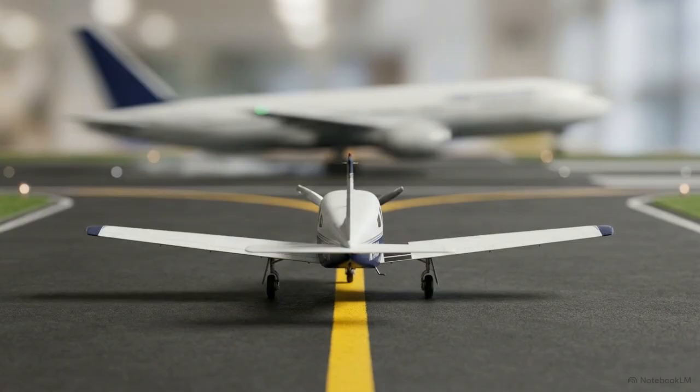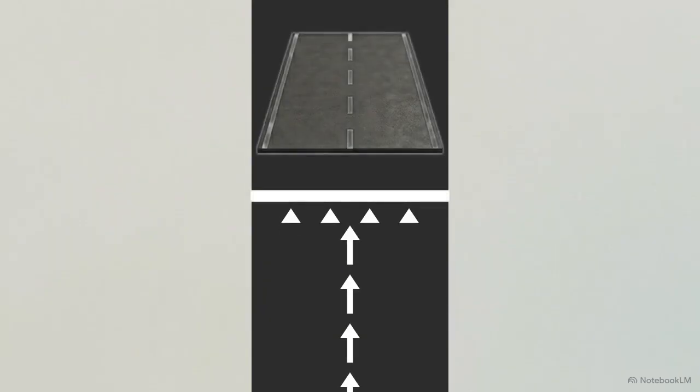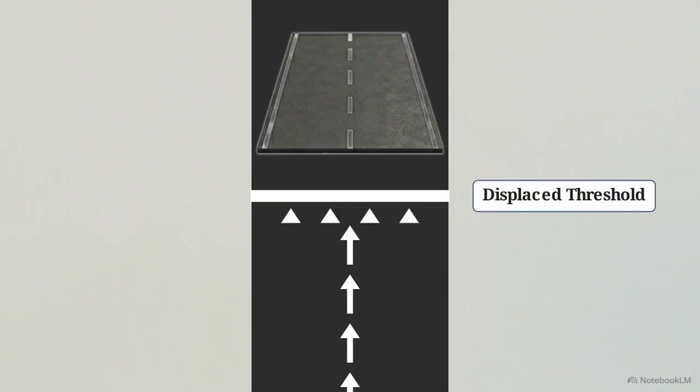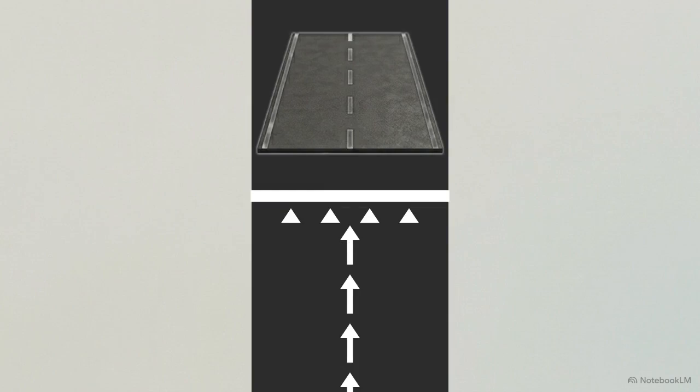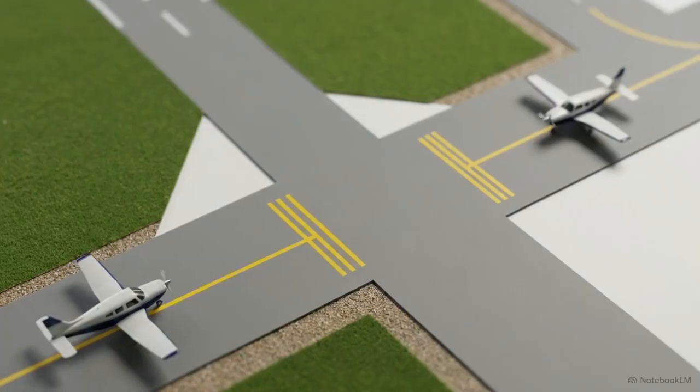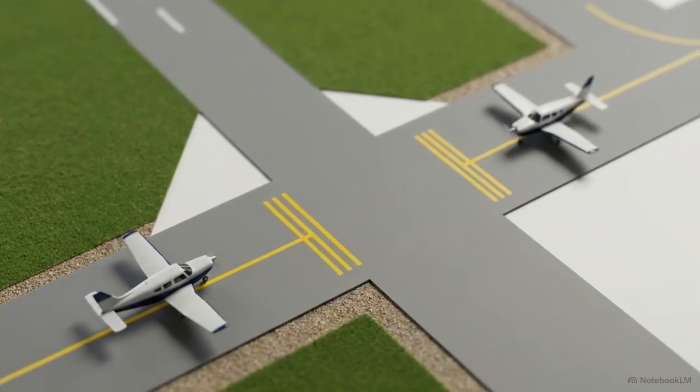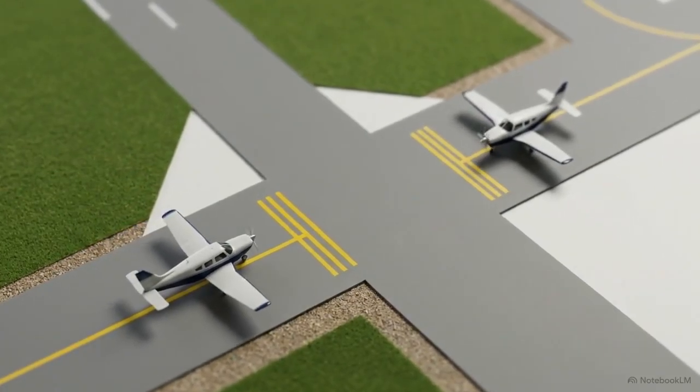On the runway itself, you might see these white arrows pointing to a thick white bar. This is a displaced threshold. Pilots can use this area to taxi or begin their takeoff, but the arrows indicate that they cannot land in this zone. Treating these painted lines like solid walls is what keeps aircraft from crossing paths in areas where they shouldn't be.